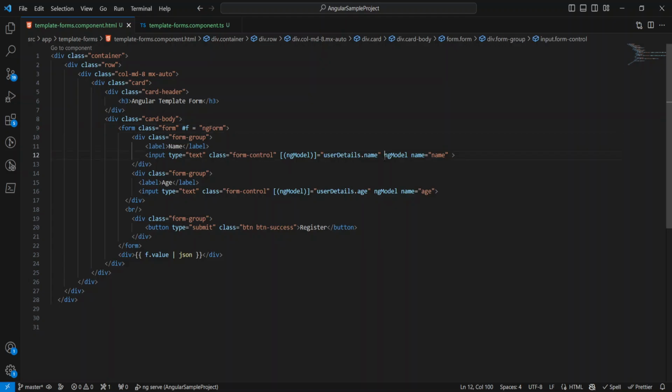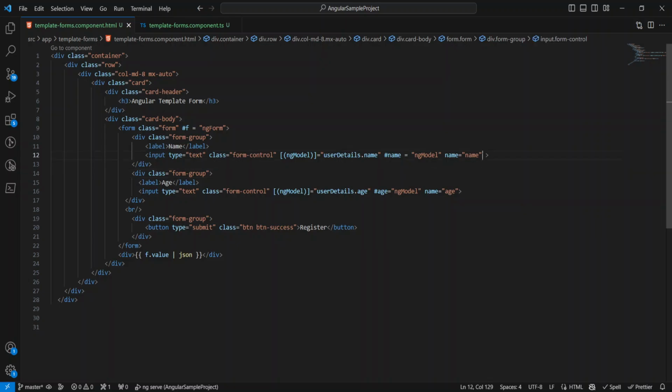And one more thing that we do, we take a template reference variable for this ngModel. That will later help us with the manipulation of this particular control's errors. Same for this one, I'm taking age as a template reference variable, and we enclose this. So our two-way data binding is now done, and our form group is initialized.